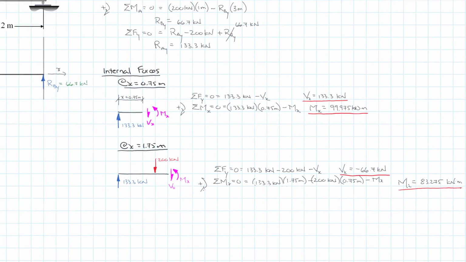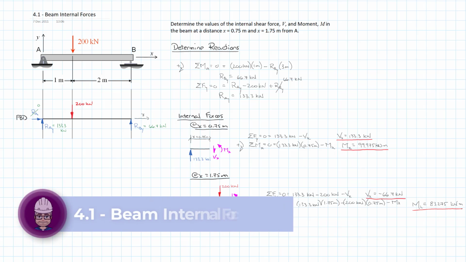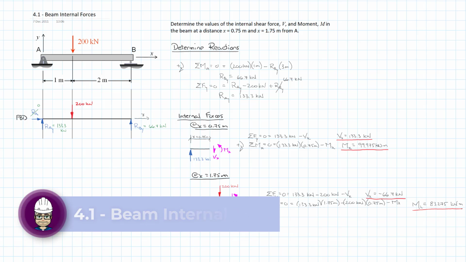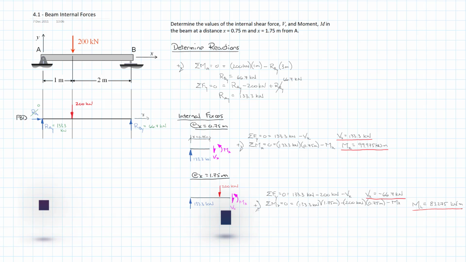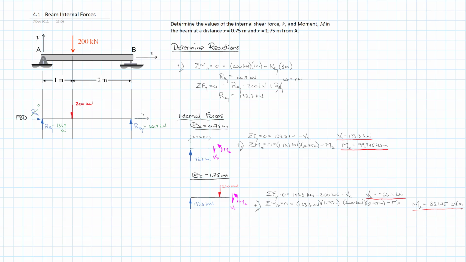So we have our shear force and bending moment solved for our two locations as asked for in the problem. This is just a simple reminder. So back to statics. Now what we're going to do is go on, same problem, and look at graphing our internal forces across the entire length of the beam so that we know what the shear force and bending moments are internal to the beam, axial force if necessary, across the entire length, and we can analyze it and figure out what to do with the beam from there. So this is just setting the stage, and we're ready to go. So we'll be back with the next video, and we'll look at the shear force and bending moment diagrams for the beam.